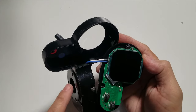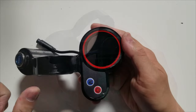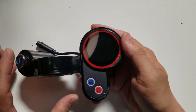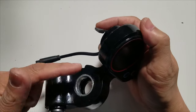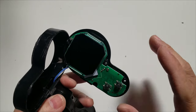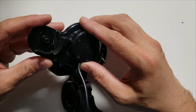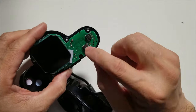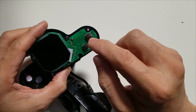All right, so this wire here is connected to the ignition key. If you have an Apollo Ghost or similar, this is exactly the same, aside from the Apollo Ghost's ignition key being separate. So it has another wire that goes into the display. Again, they are exactly the same inside. So here is the sensor, and these are the pins of the sensor. That's where we're going to tap the three wires.